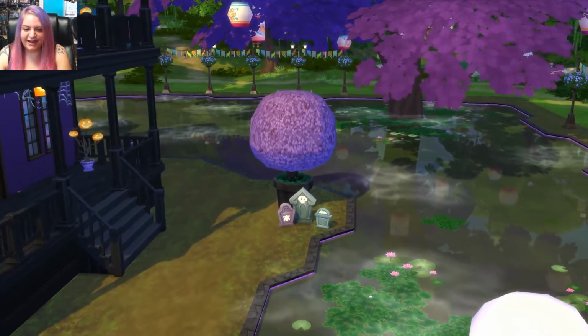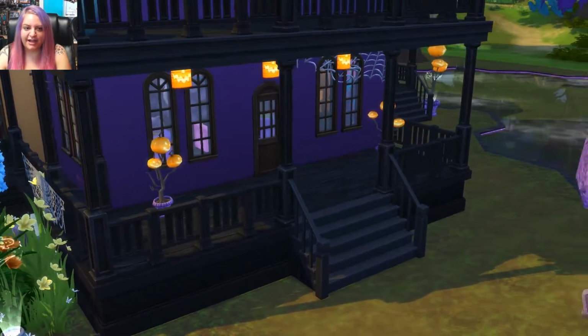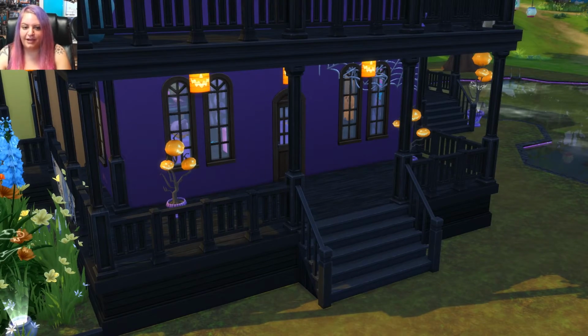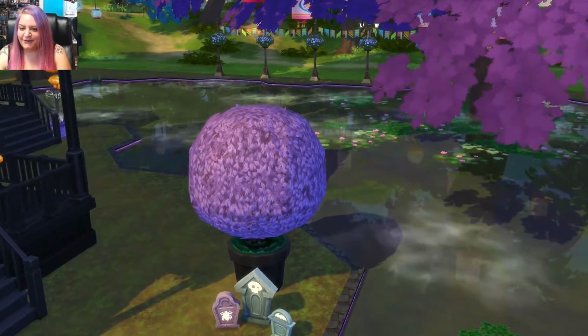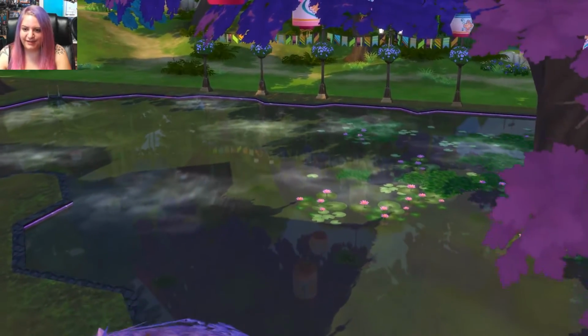There's a little tiny graveyard here. There's a side porch with some pumpkin lights. Oh my gosh, I need to play with more of the spooky stuff in Sims 4. I really do. Whoa. This is just amazing. I'm always amazed.